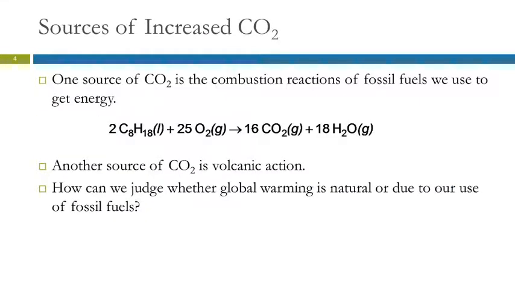Where's the CO2 coming from? Well, combustion of fossil fuels is one source of CO2. And we can represent that with the chemical equation for the combustion of octane. Octane reacts with oxygen, it forms carbon dioxide and water. So that's a source of carbon dioxide. Another source of carbon dioxide is volcanic action. Volcanoes are giving off CO2 into the atmosphere.